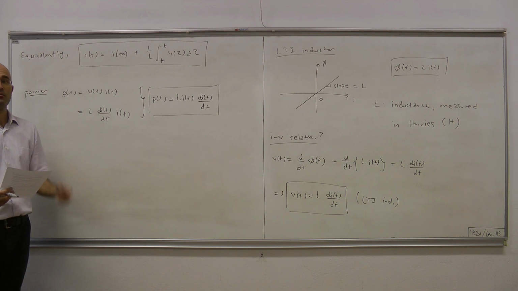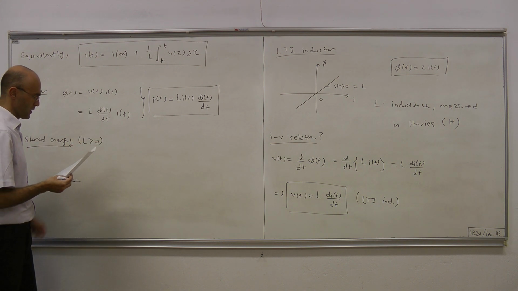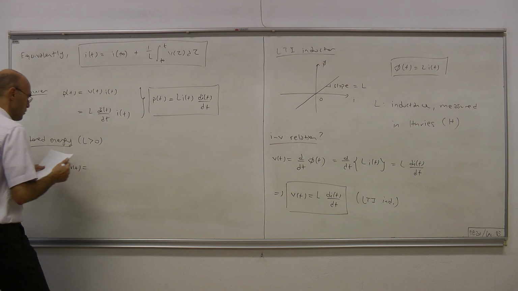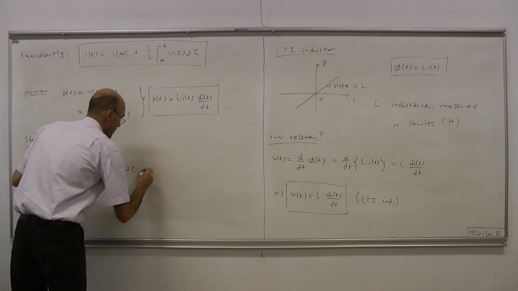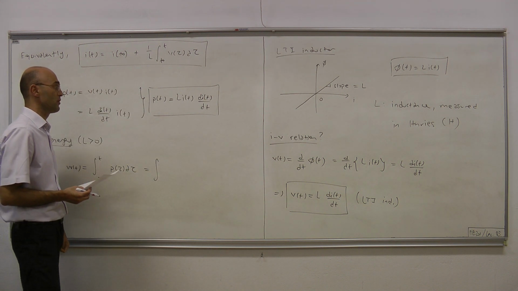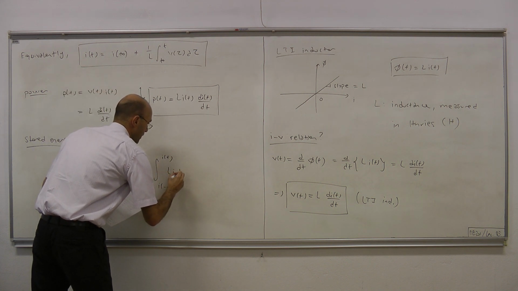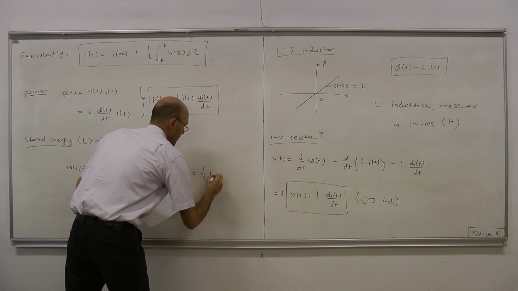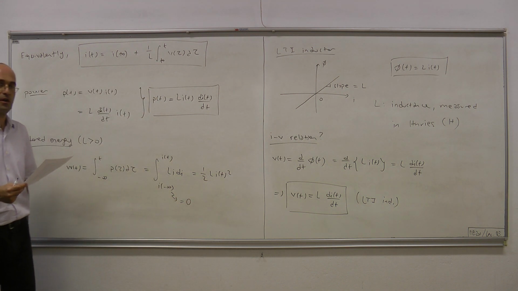Then, by integrating power, we can obtain the stored energy. Stored energy for a passive LTI inductor reads as follows: W of t, or E of t, equals the integral from minus infinity to t of p(tau) d tau. Here p is the power, which we can represent using the equation we obtained in terms of the current. It's easy to integrate the integrand, and that immediately gives us 1/2 L i(t) squared, since by definition i at minus infinity equals 0.